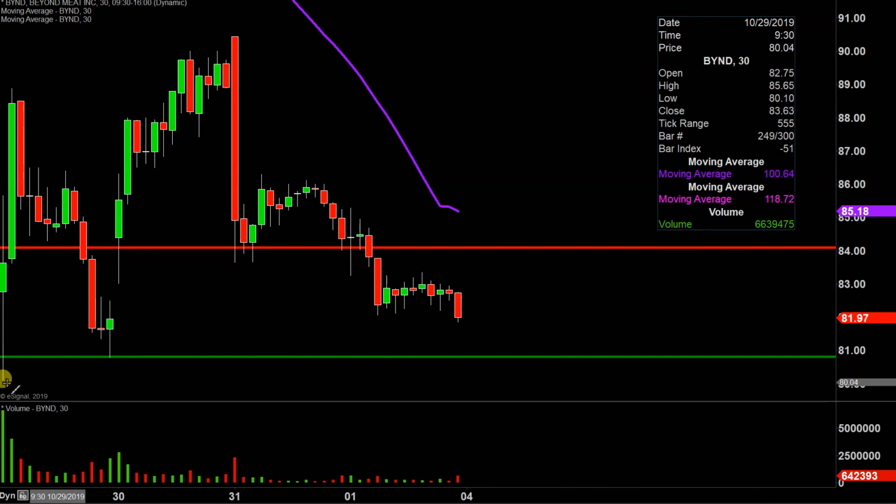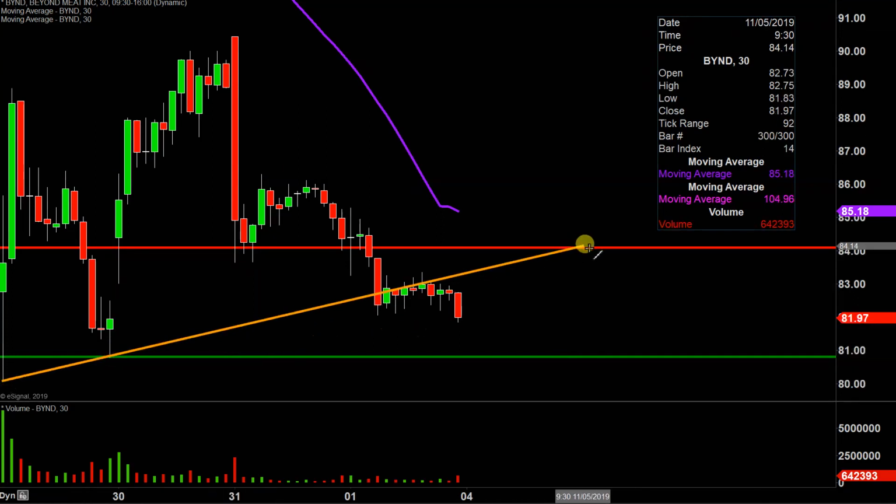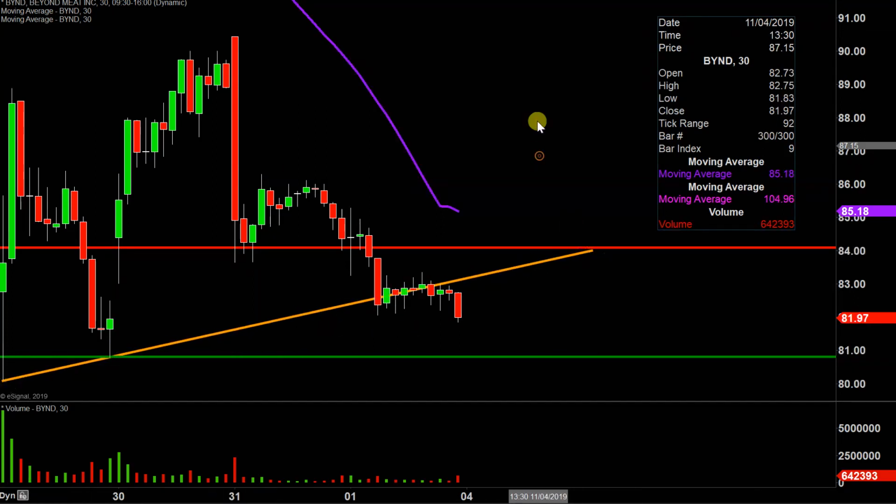No such thing as a guarantee, but even if you look at the trend that had been established, not only was that $84 mark broken, but this trend line that had been put into place and built over the past several days was also violated late day today. So again, does that mean it's a guarantee to go down to 81 and test it? No such thing as a guarantee, but it also would not be very shocking at all to see the price at least go down to $81, if not even lower down to the $80 mark sometime next week.